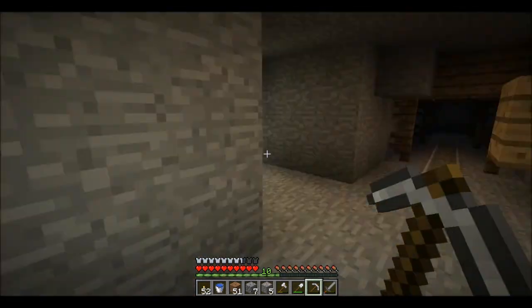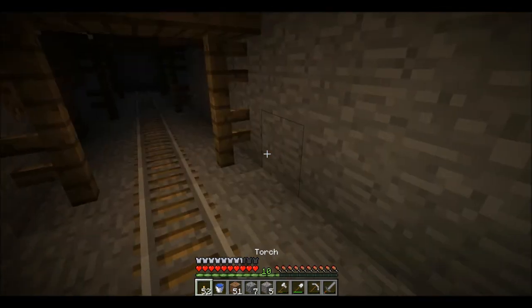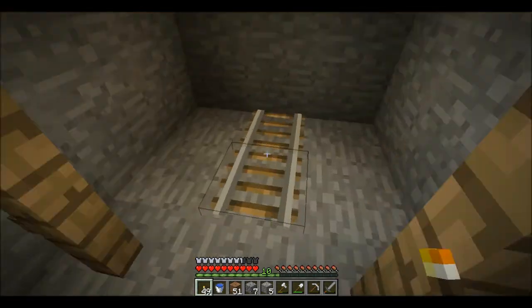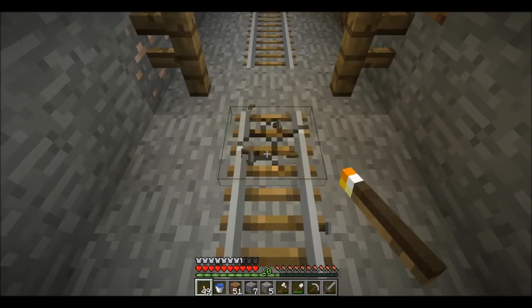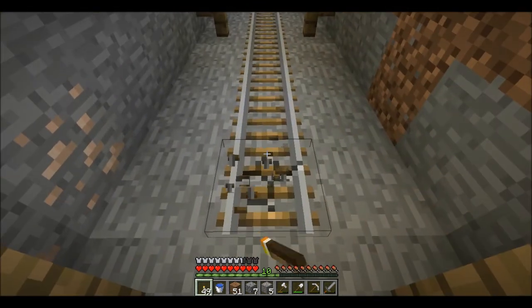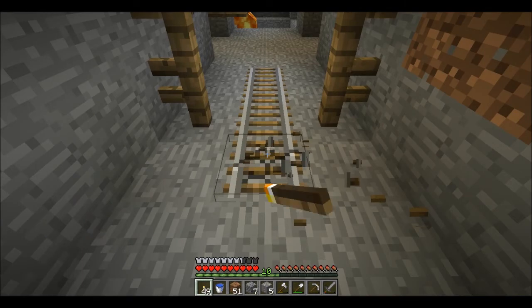What I like about abandoned mineshafts is the amount of free material you get from it. Like all this track right here, just laying around. Expensive things that you make, just lying around waiting for someone to pick it up. That's probably why they made it so dangerous to explore.